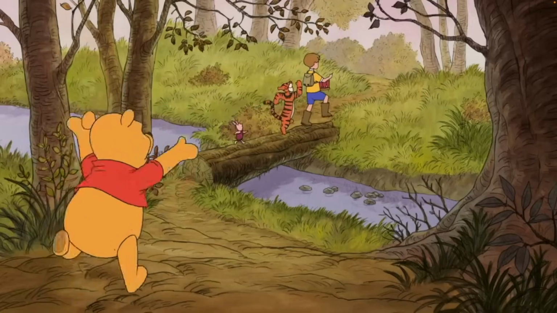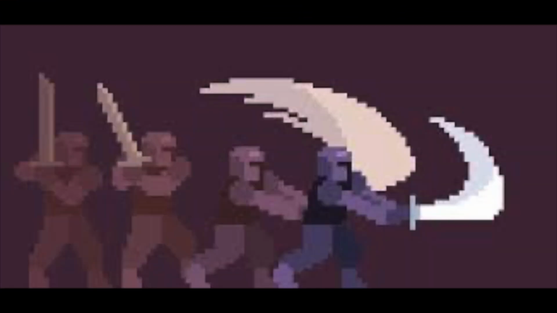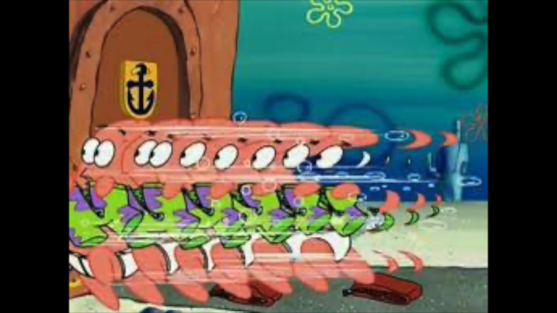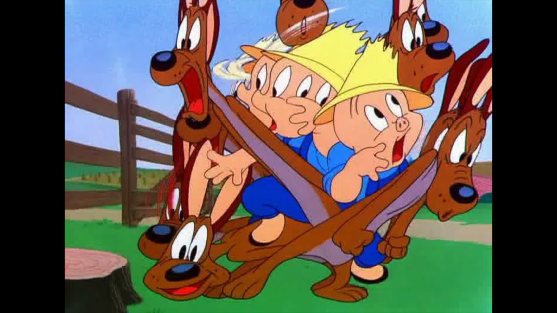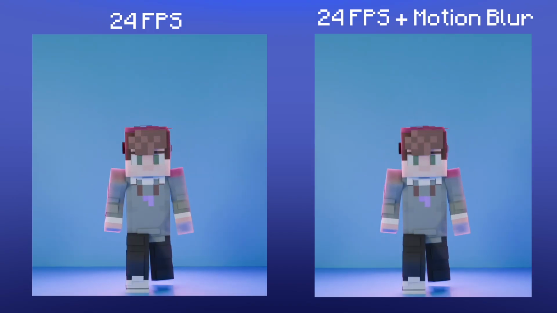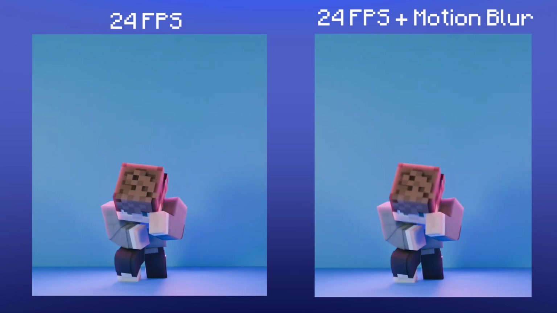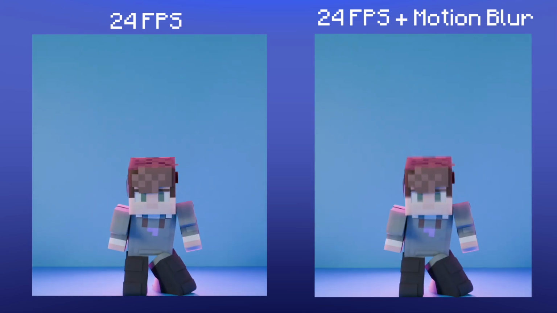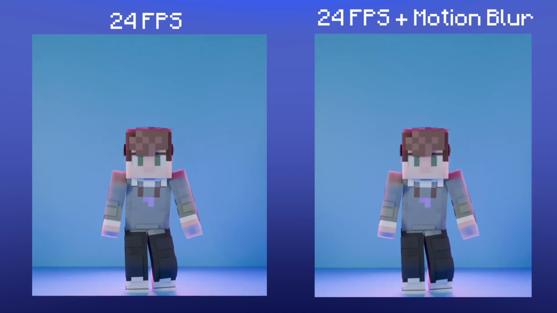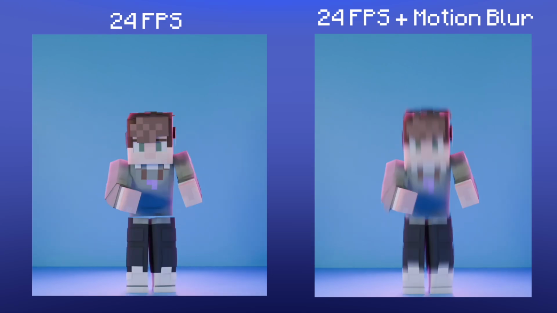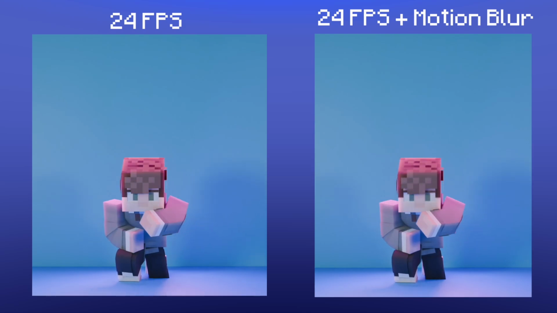Now in animation, and in 2D animation in particular, this is used as smear frames, and smear frames are incredibly important because they make that motion blur effect, which can really change the way an animation feels. I also made a motion blur styled one. The motion blur one feels a lot more natural, it feels a little bit more organic, and it honestly comes off as more cinematic in my opinion versus the normal 24 frames per second one, because the frames blend together with the motion blur and it makes your eyes a lot more happy.